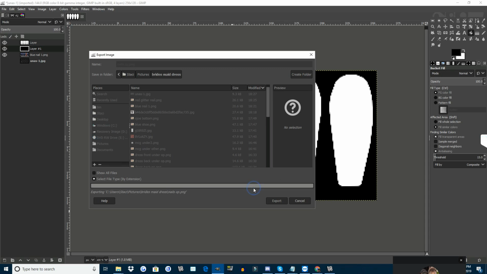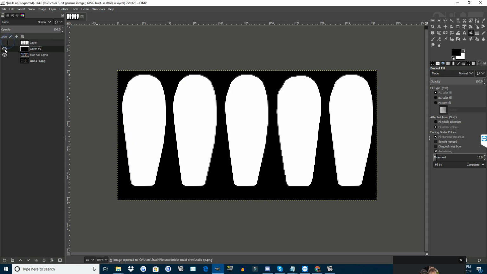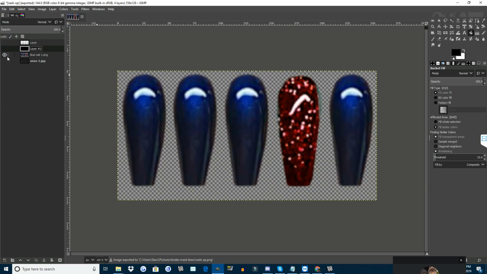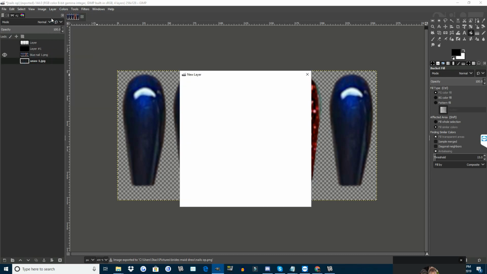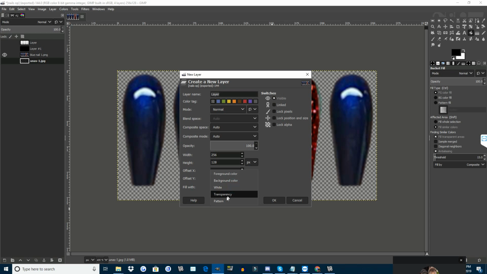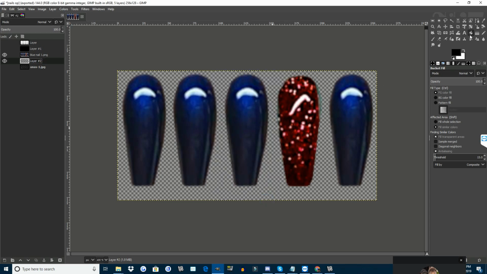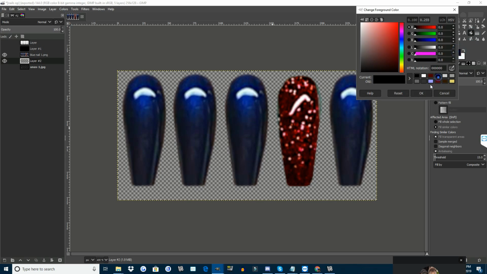Come on, Pookie. I'll cut that off. Put that back on. And we're going to do the same kind of thing, kind of like what we did with the dress. It's going to make sense. Just give me a minute.